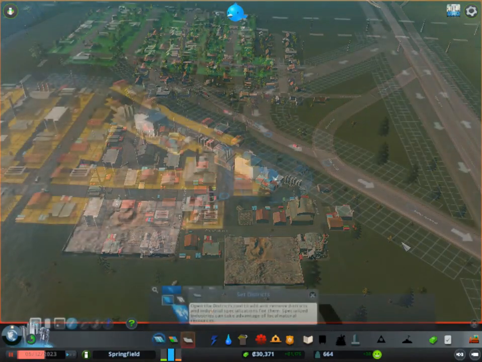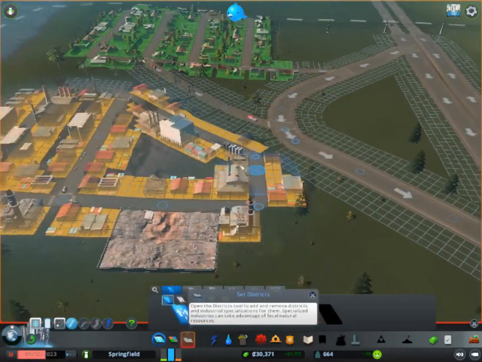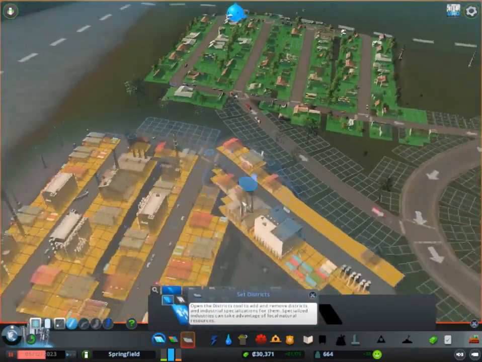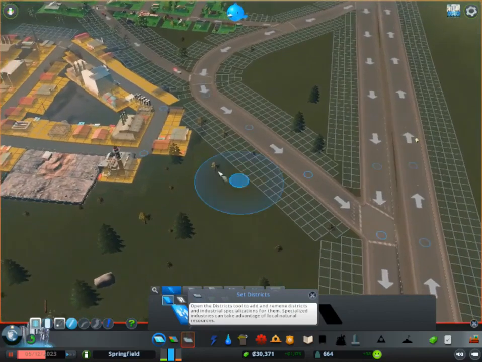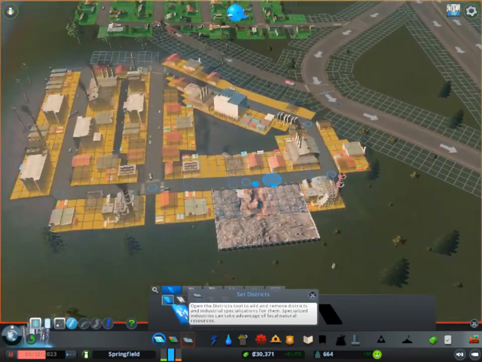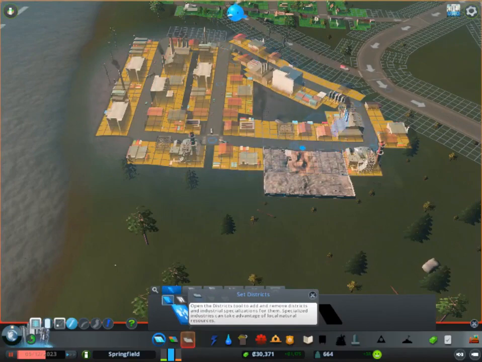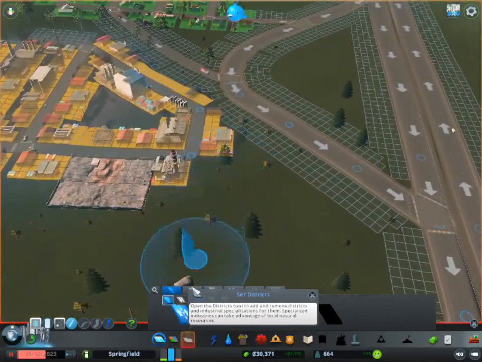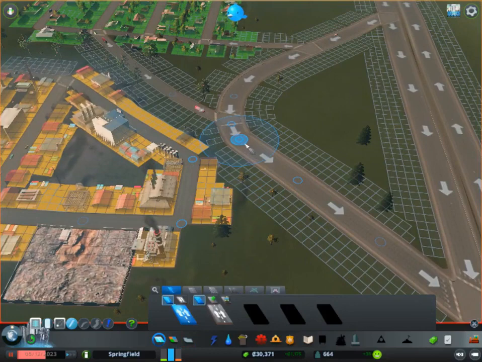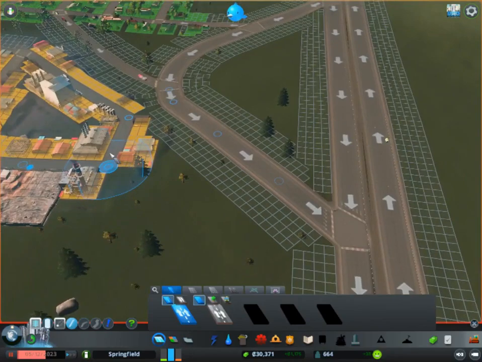industrial zones. So as you can see, I just deleted this part right here, and I should install some kind of entrance and exit turn for these industrial zones. So it would be better to install the entrance or the exit from this part.